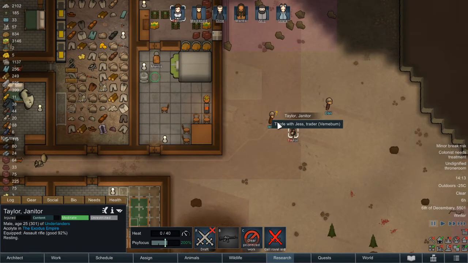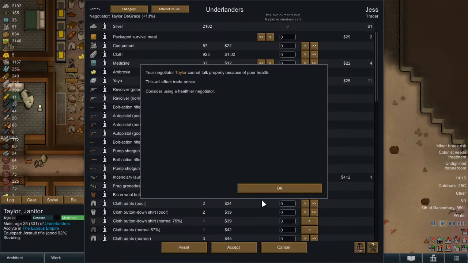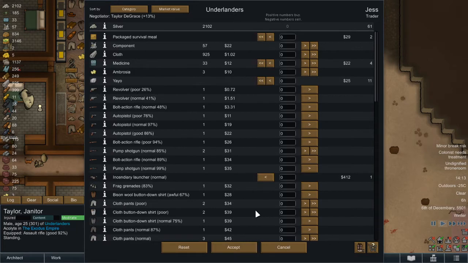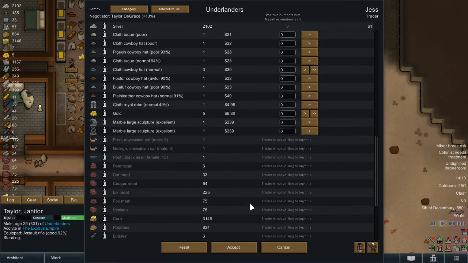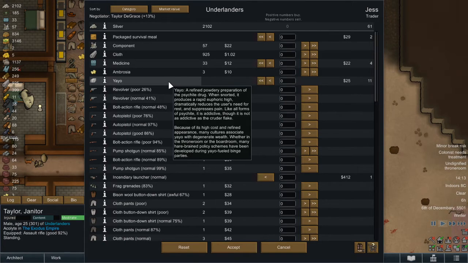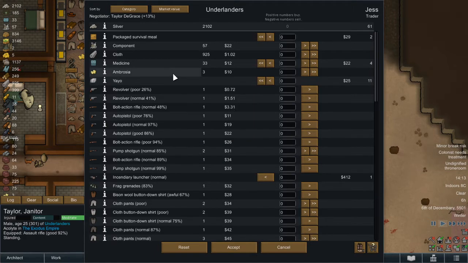Resting. I can trade with you, but... Oh, I got poor health. They only have 61 stuff. If they have anything that is good for me to trade. Incendiary launcher. I don't really think that an incendiary launcher would be very... Not useful, but... Medicine 4. I'll take your 4 medicine. Thank you.